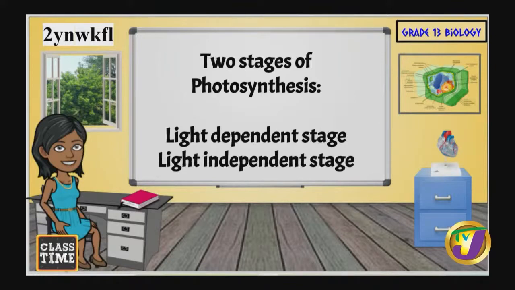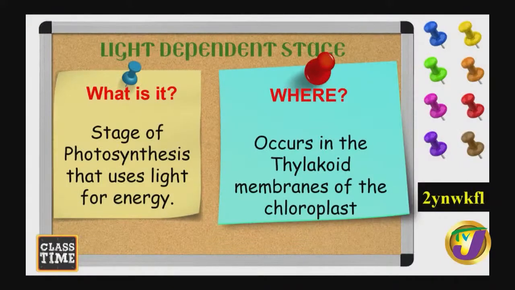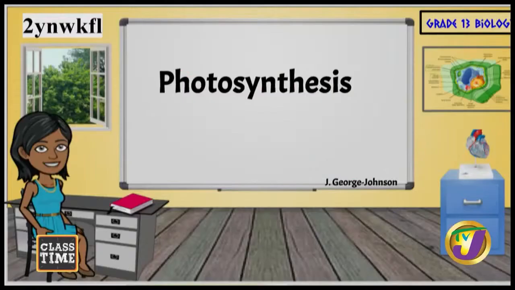So, when we are looking at anything in biology, it's a trick that I use all the time. The trick is, what is happening? Where is it happening? How is it happening? And also, why is it happening? So, today we are going to be more focused on how is it happening and why it's happening and where. Okay? So what is photosynthesis? Or what is the light-dependent stage of photosynthesis?